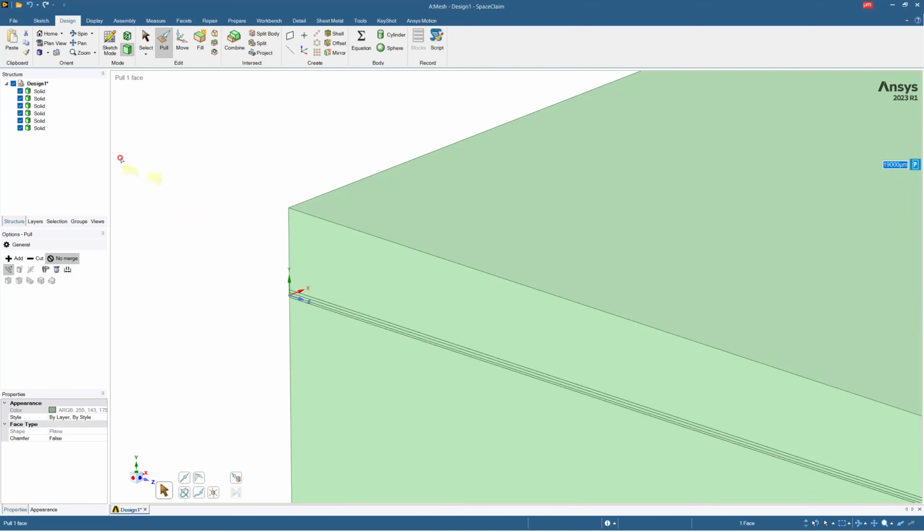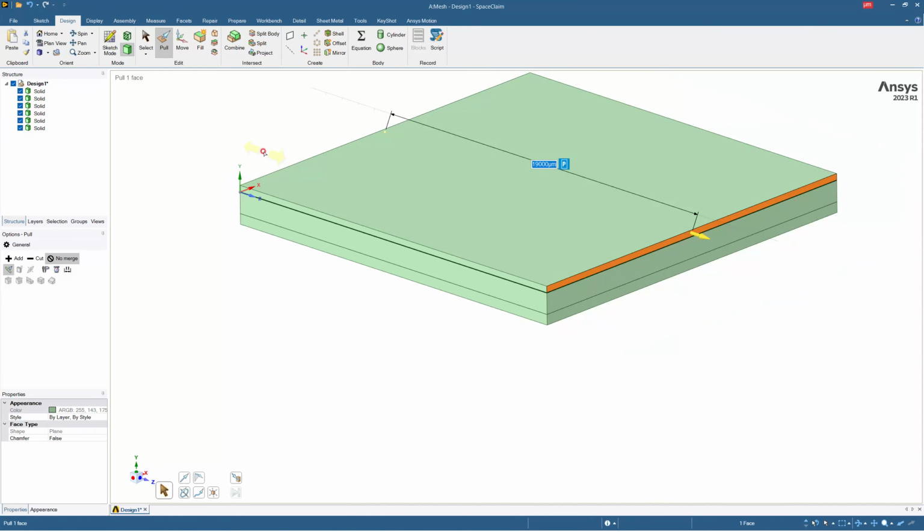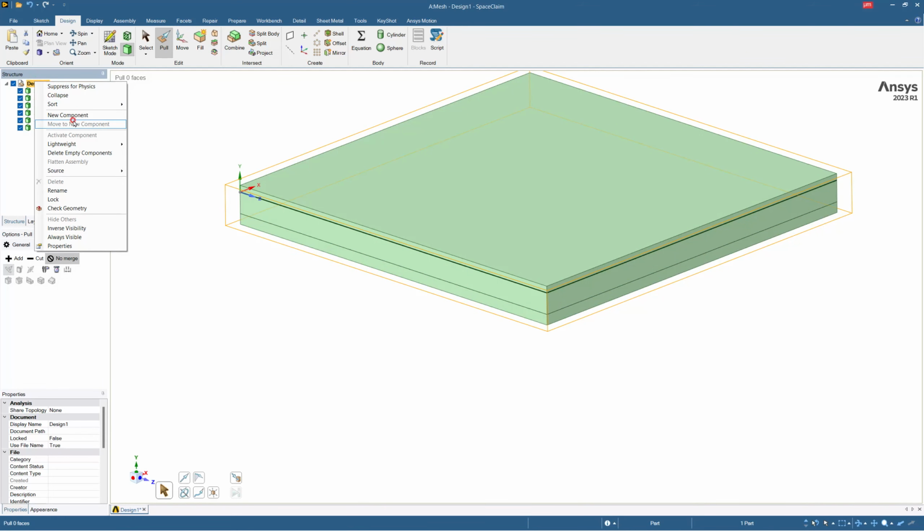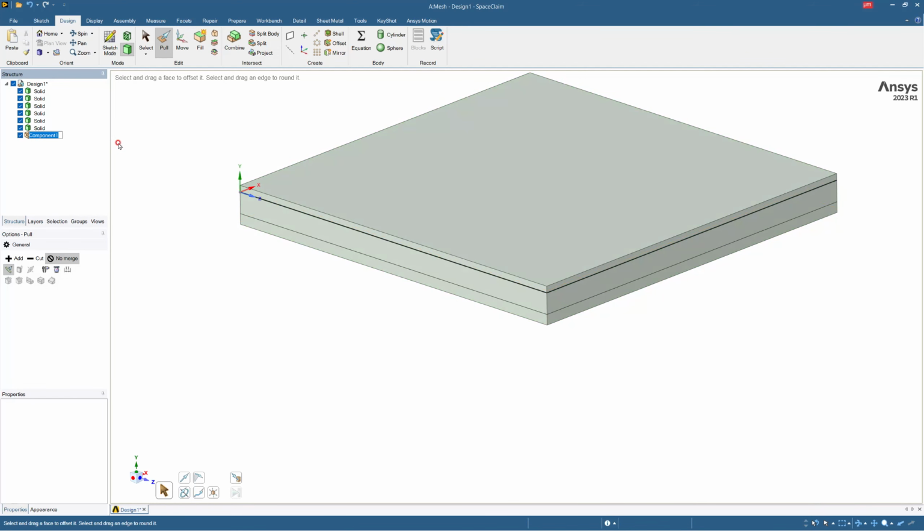Now there's no solid surface, these are all solids, no surfaces left. We can rename them over here for our easiness, or we can rename in the mesh, but to make the other components it's better that we make new components over here. So we can go to the design and add a new component, and in this new component we want to make the interconnects and the manifold separately. So first part we will make the interconnects.